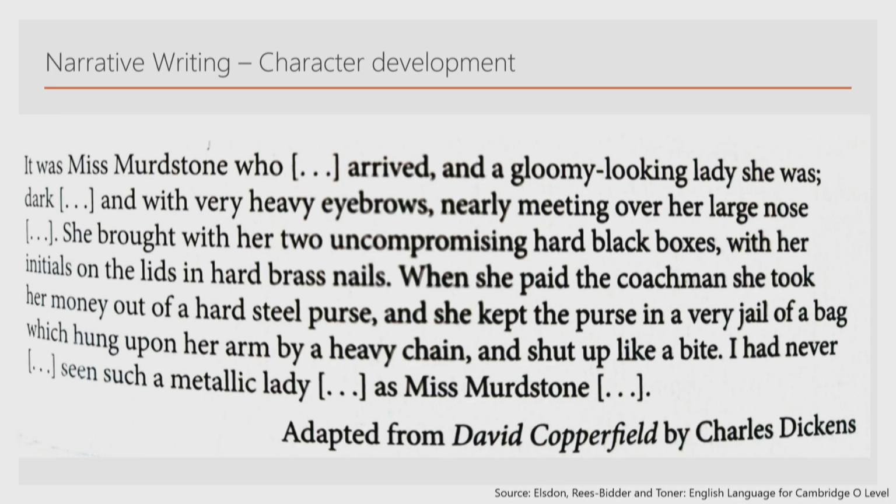Now, look at this extract. Look at how the author has given life to his character. A key feature of narrative writing is how characters are brought to life. You should think about it too when writing stories. Do not simply say that there is a character called Sam or Sarah, but try to bring that character to life by giving a physical description, but also a moral description of the character.